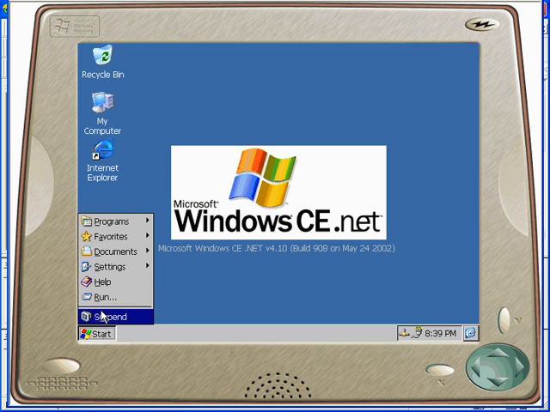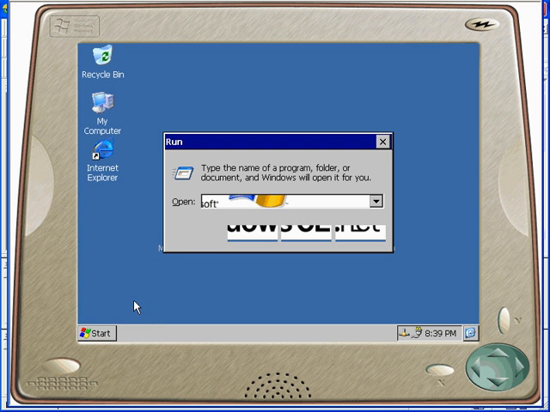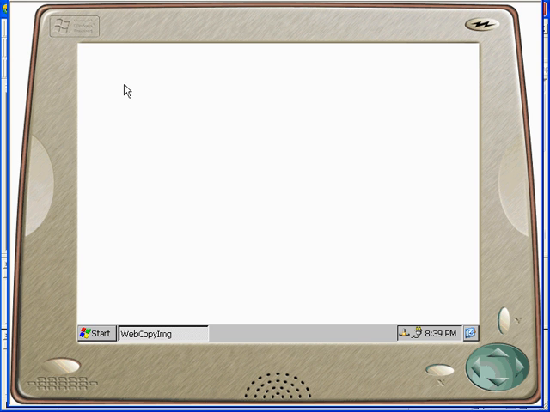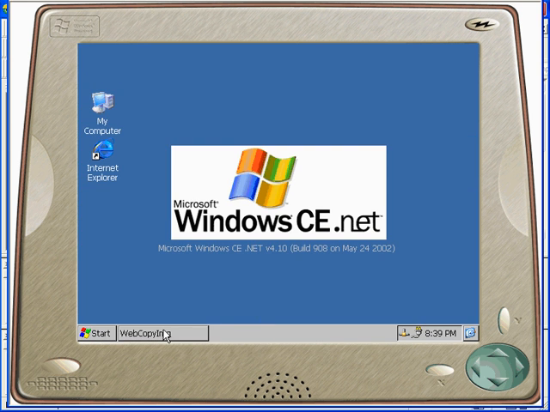I'm going to click the Start button and run. What we're first going to do is load the web copy image application that we've put in. The reason we're doing this is so it can start communicating with the desktop and copying that mypic.jpg that timer shot is taking for us and start copying it into the web folder. So we started timer shot before, and now let's go ahead and start Internet Explorer.